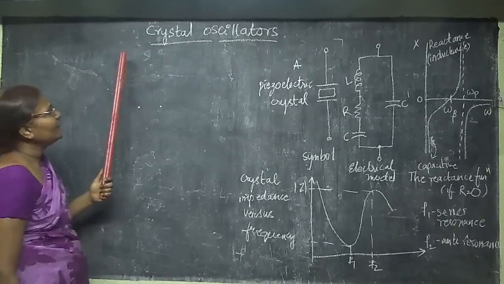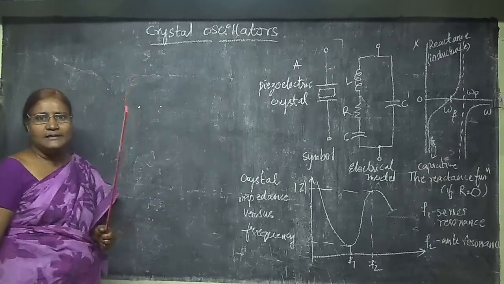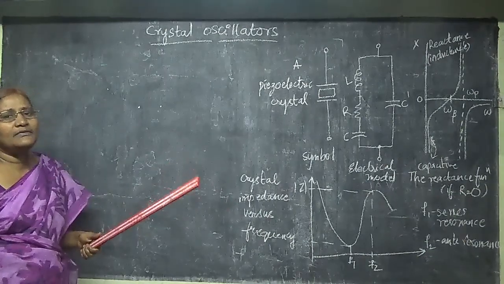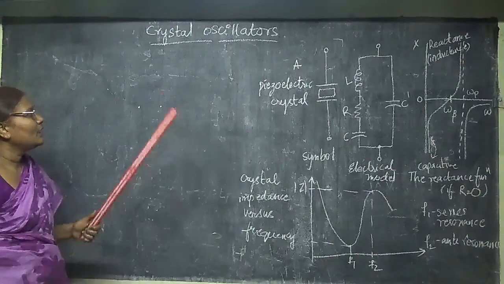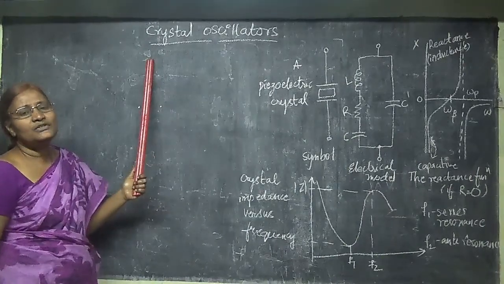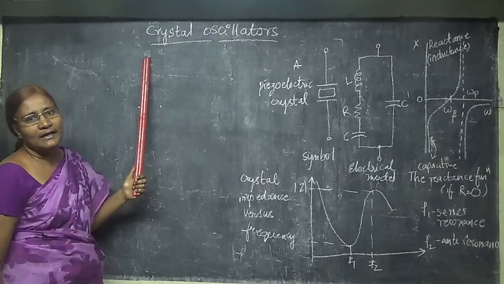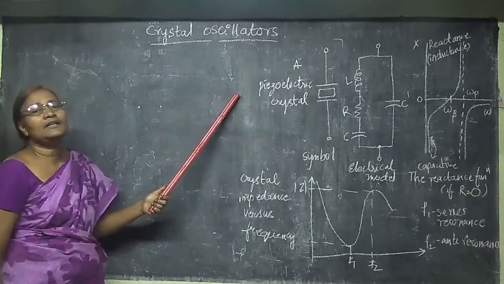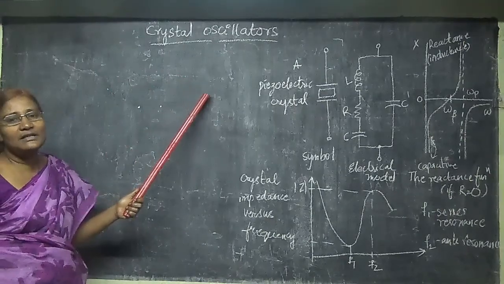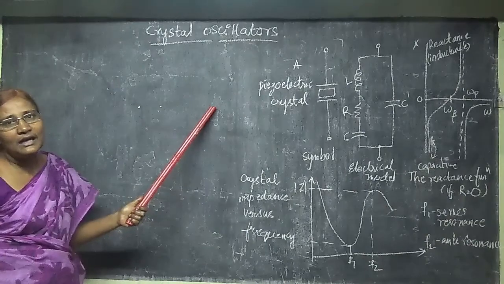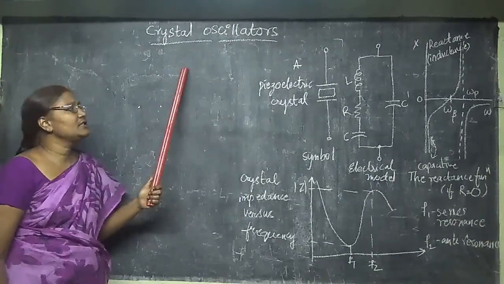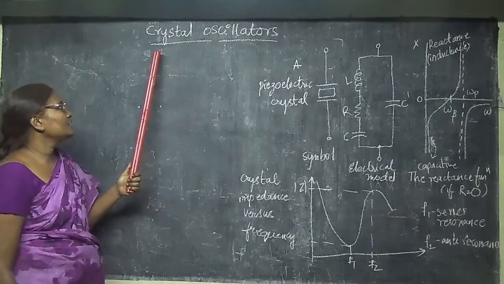And why we have gone to the crystal oscillators means there will be a drift in frequency if we use RC phase shift oscillator and LC oscillators after running for a long time. After using them for a long time, the oscillator made with those components will have a different output when compared with the starting of the operation. That is, first we set a frequency and produce that frequency, but after 10 years the same frequency will not come. So there is a very high chance of frequency instability or frequency variation of the oscillators which we have dealt with previously.